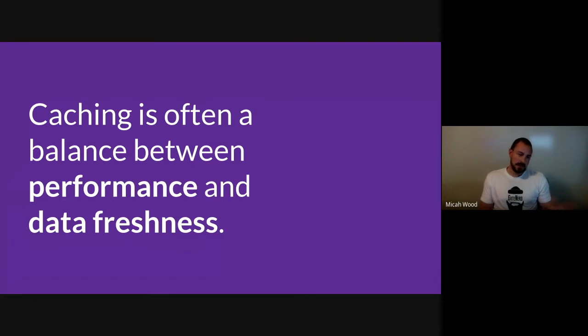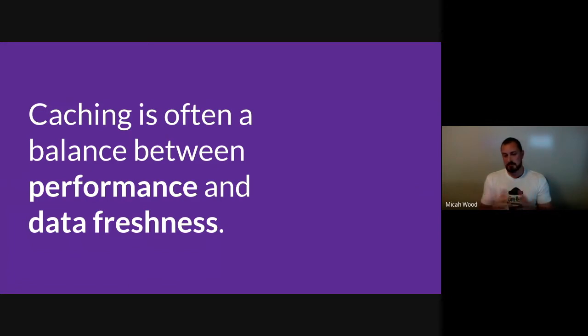And so, yeah, the big trade-off that everyone has to make a decision on is, at what point is what I'm caching, where is performance and data freshness on this spectrum? So you can make something super fast, but usually it requires caching it for longer periods of time, right? So if I say, okay, I've got this page and I want to cache it for a day, so by tomorrow, it'll refresh.